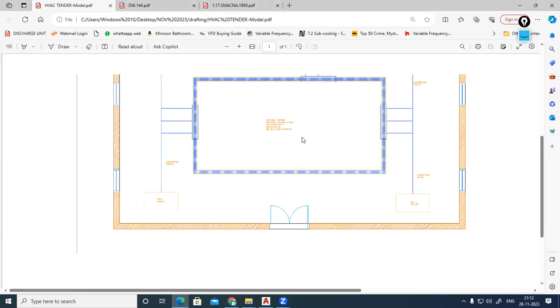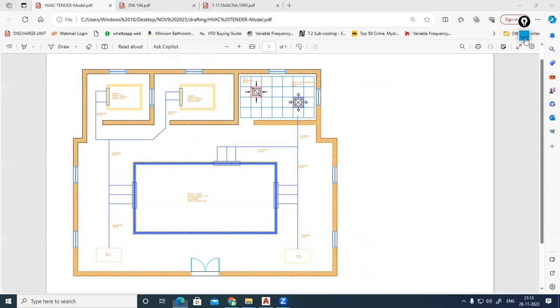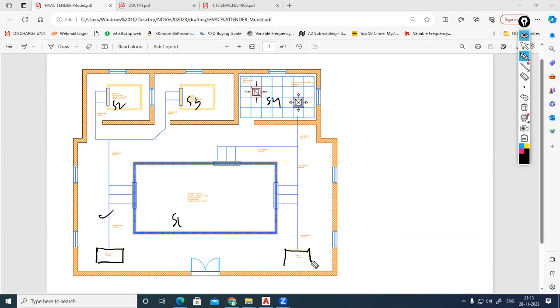Let me explain this one. See, this is a floor plan of a building. Correct? Floor plan of a building. So we have a front area, front space. All the spaces are open only. There is no door restriction. Here we are. This is my space number 1, space number 2, space number 3. This is my space number 4. Space number 1, this is our machine 1. Here we have one more machine. But in the tender drawing, they have used just a rectangular shape. When we are making the shop drawing, the actual dimension we should use.